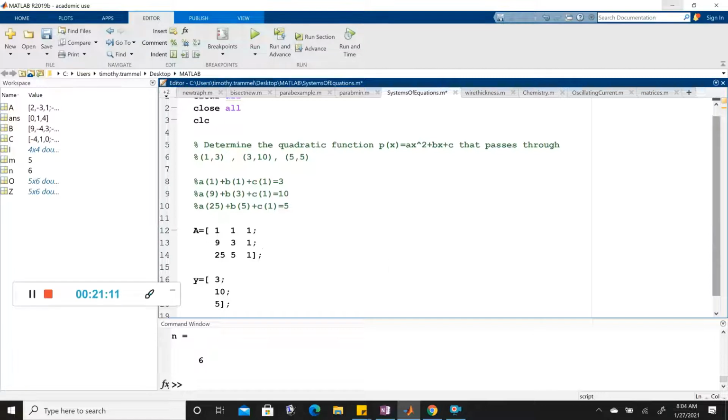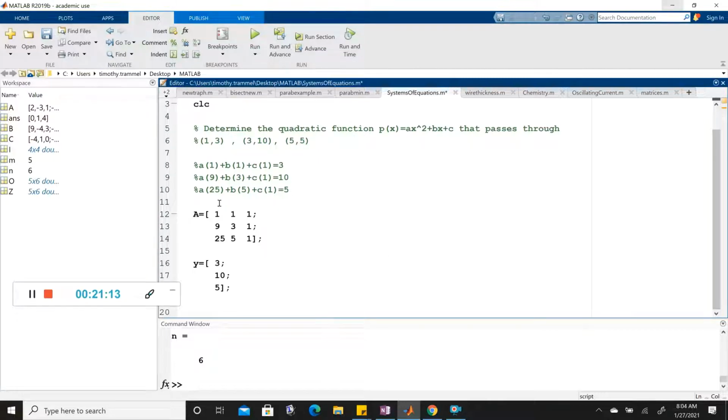And I want to comment this in here. So we're going to say that this leaves us with the matrix equation, A times X is equal to Y. And I'm going to call this matrix X here, I'm going to call it coefs.